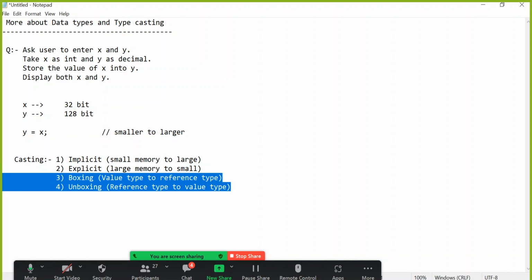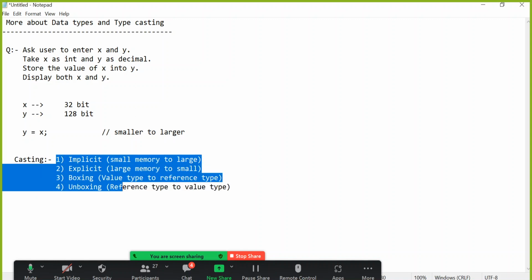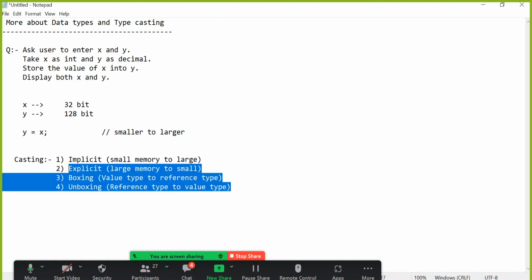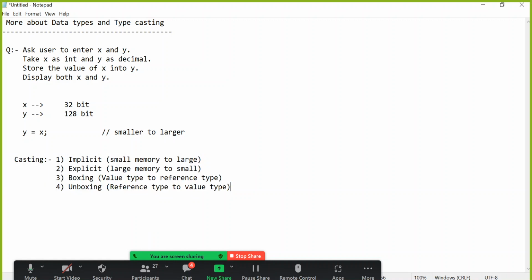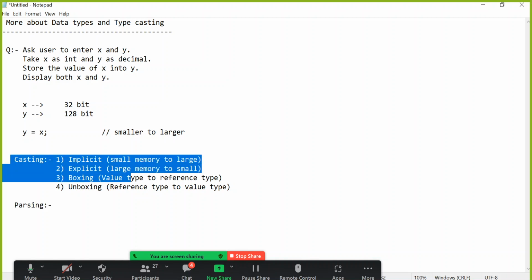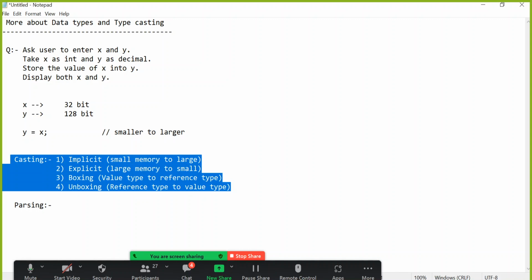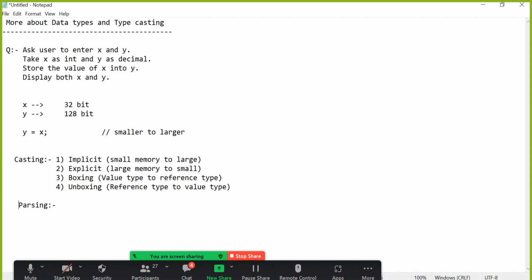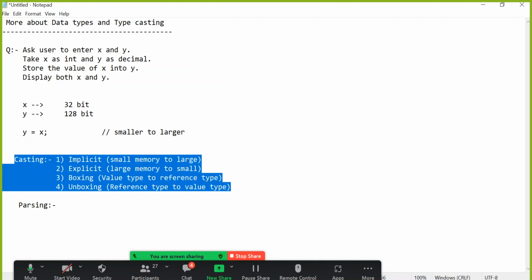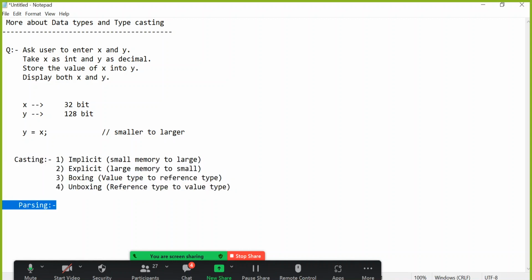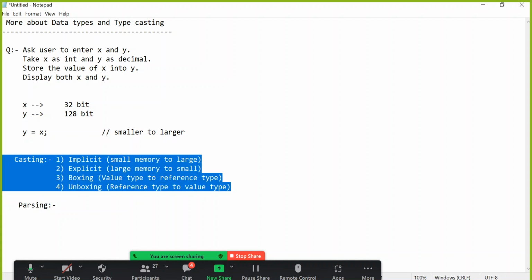And one more thing is, whatever 4 varieties we saw, these are all casting. There is some more thing called parsing. What is wrong with casting? So that same work I will go and do with parsing. That also we'll see. Okay. If parsing is the best, then why is this casting there?